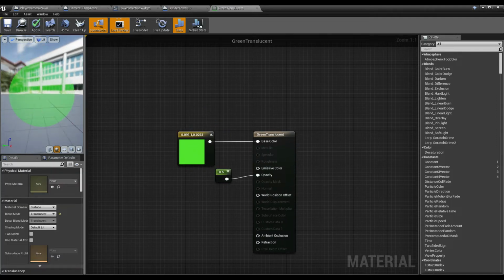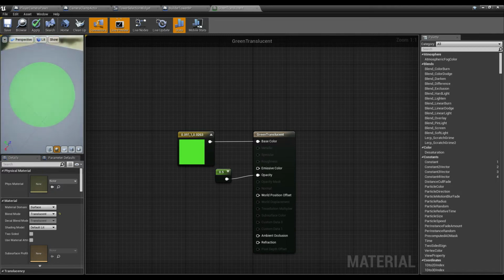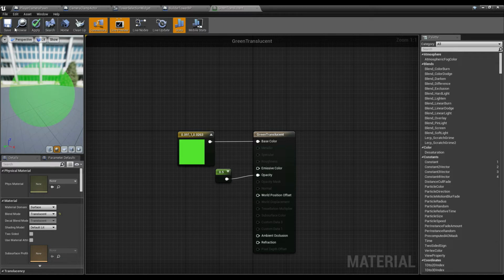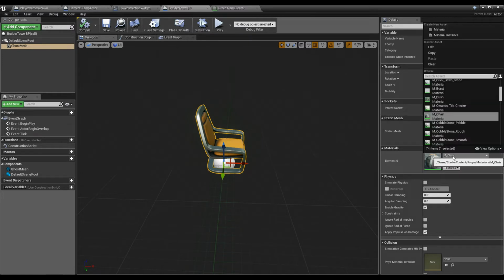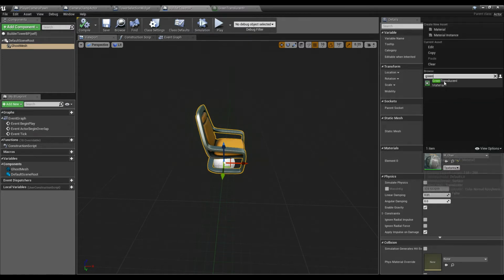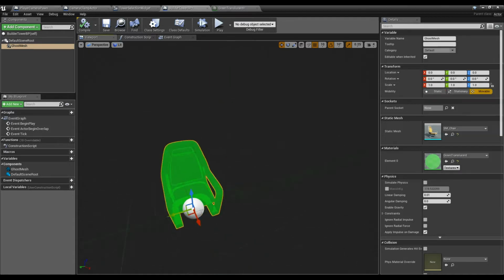There it goes, and you can see now we have this kind of half invisible, half opaque, or opacity. I guess opaque isn't the right word. Let me stop saying that. We have this half see-through green color. So now let's see what that looks like if we go back inside of our builder tower. Let's change the material of our static mesh, and let's search for that green we just made. If I type in green, I can see green translucent. You can see here. All right.